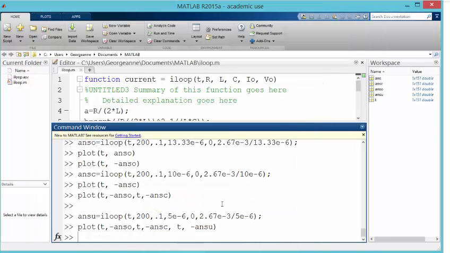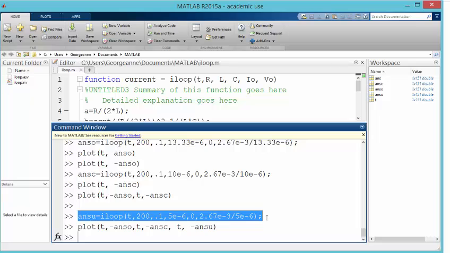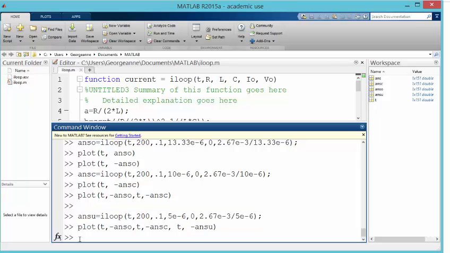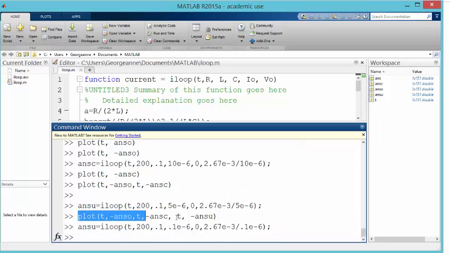So let me play with the values. I think it's fun to play with the values. I'm going to lower my capacitor quite a bit more in the underdamped case. How about we lower it to 0.1 microfarad? So we'll do that, and we'll see what this plot looks like now.